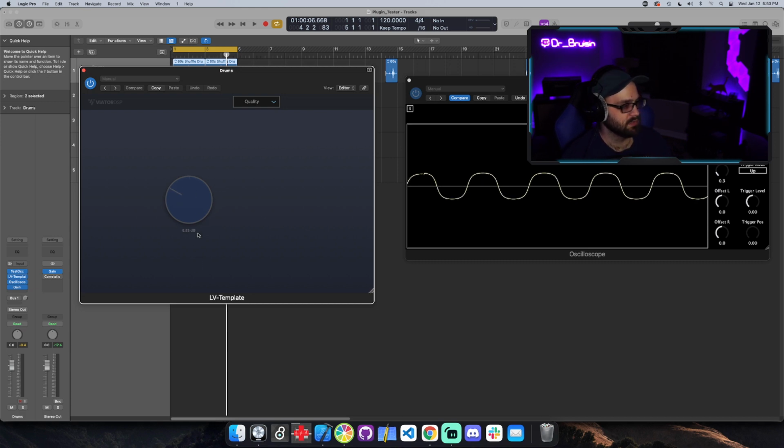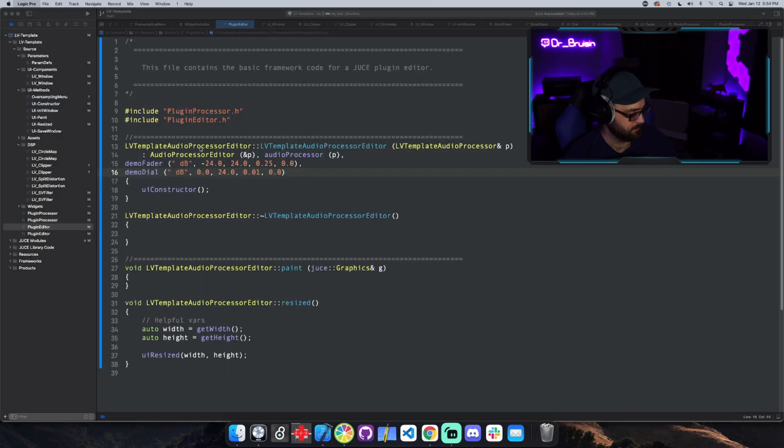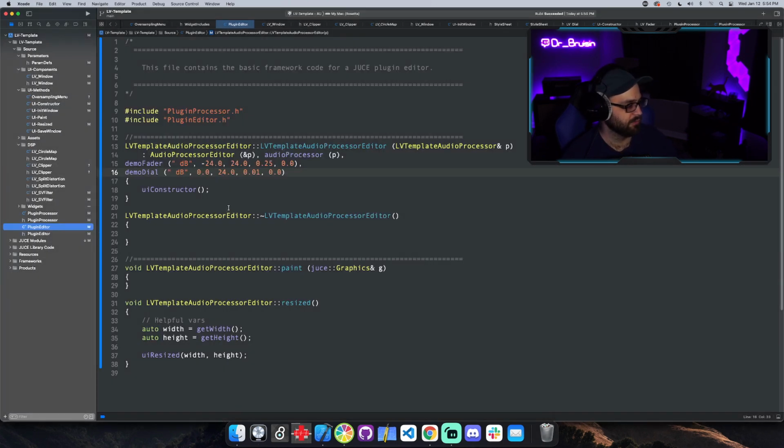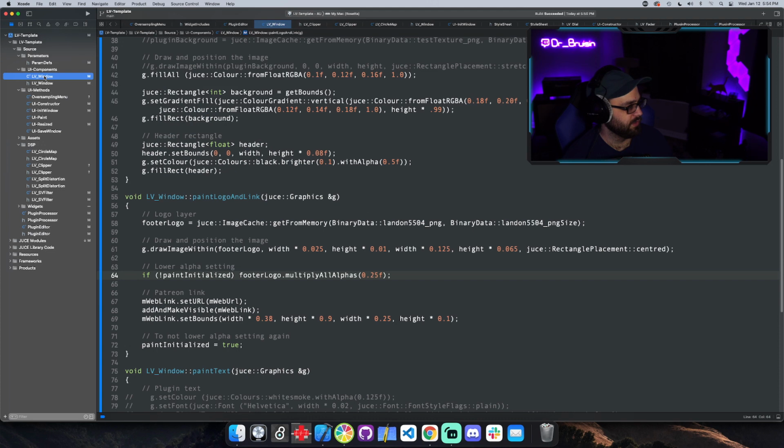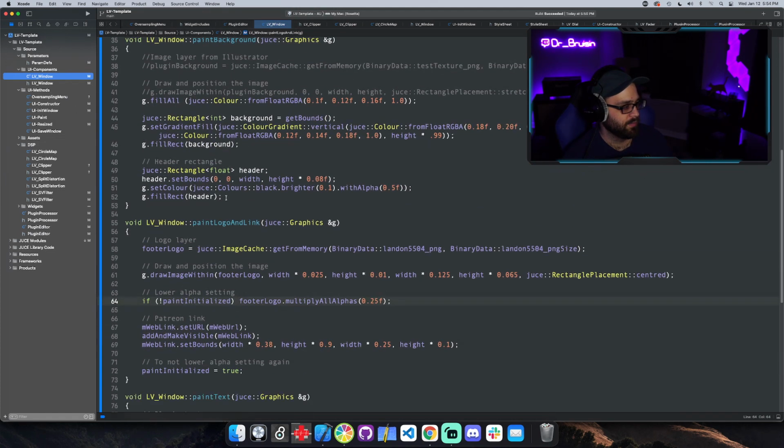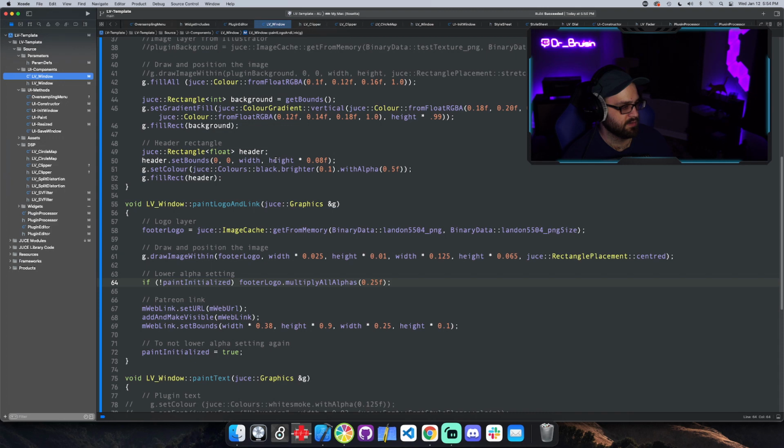Let's see. This header color is really bothering me. Also the whole thing about my logo for some reason not having the alpha property react properly is really making me angry. So I'm just gonna save this. Let me look at that real quick. Where's that gonna be at? It's gonna be in the window background. Where's the header? Header's right here.